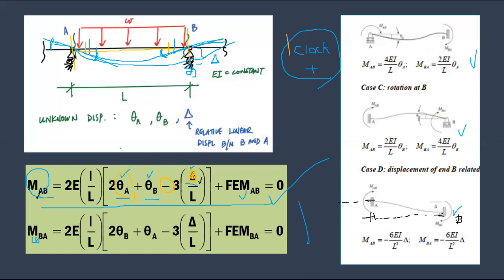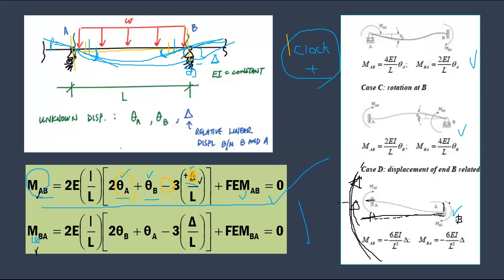So with respect to B, A has moved upward. That's all relative, right? B doesn't feel that he is displaced. It sees A has gone up, but in which direction has it gone up? In the anti-clockwise direction. The same thing when you apply it at B, the displacement of B, right? You can see, sorry, this is clockwise displacement. Okay, so this is clockwise displacement, so that means this is positive, right?